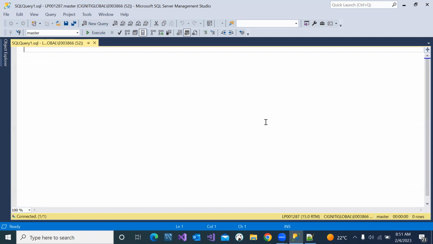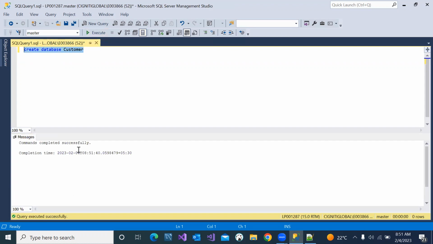What is my first command? Create database name customer. Now how do I execute it? Select this command, and either click on execute like in Visual Studio, or use the shortcut key F5. In Visual Studio also it is F5. You can use anything.